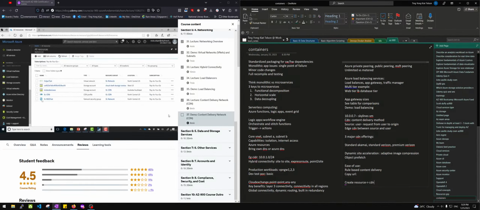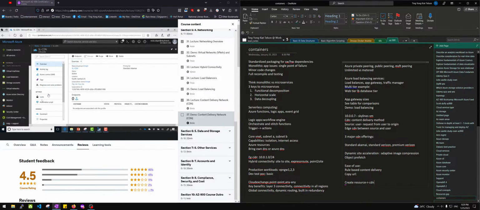So as you can see in my resources now, the CDN profile is completed. Let's go ahead and select that. You'll notice a couple of things here. First of all, the pricing tier is listed on the right hand side there, so Standard Akamai as we selected before. And then as you can see on the bottom, I don't have any endpoints currently associated with this profile. So we can go ahead and select Add Endpoint at the top.